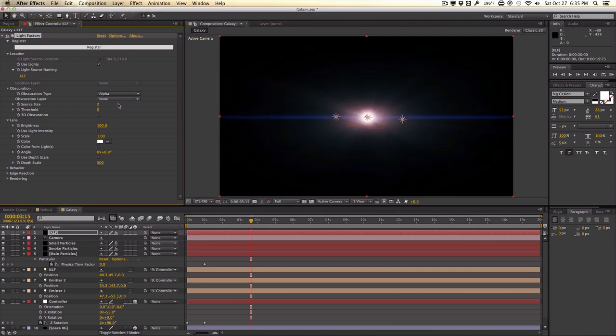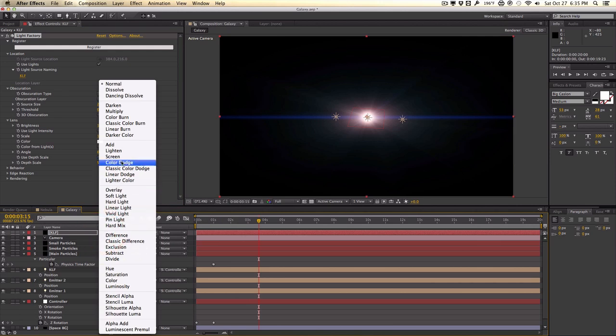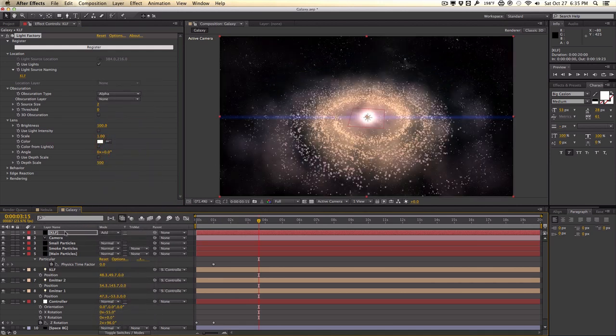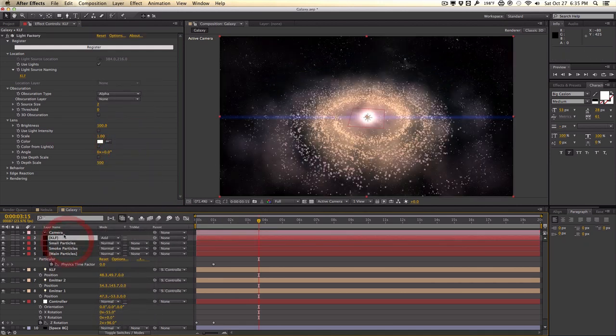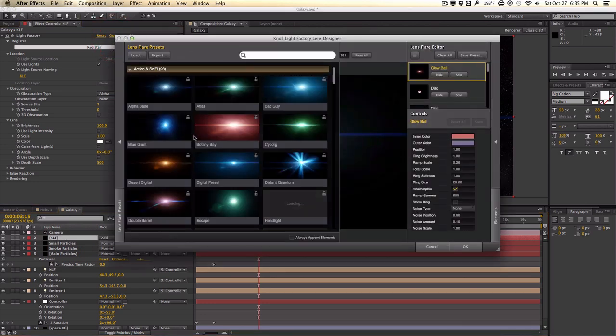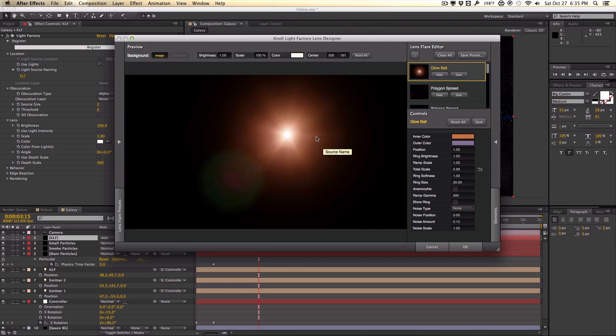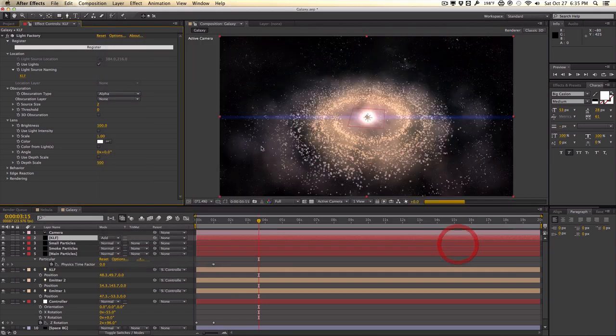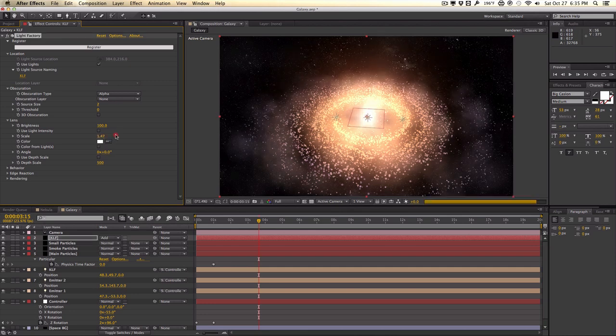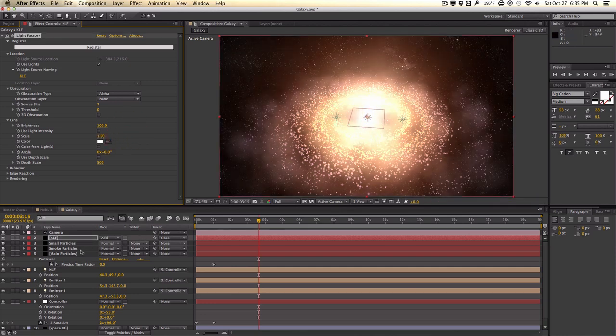and hit OK. Let's change the blending mode from normal to add, and we'll place it right above all the particles. We'll go into the options and select a nice handy little preset. I'm going to select this Helios preset. Reminds me of helium. Now you're starting to see that we're going to get some nice depth here. Let's increase the scale a little bit, and that's looking really great.